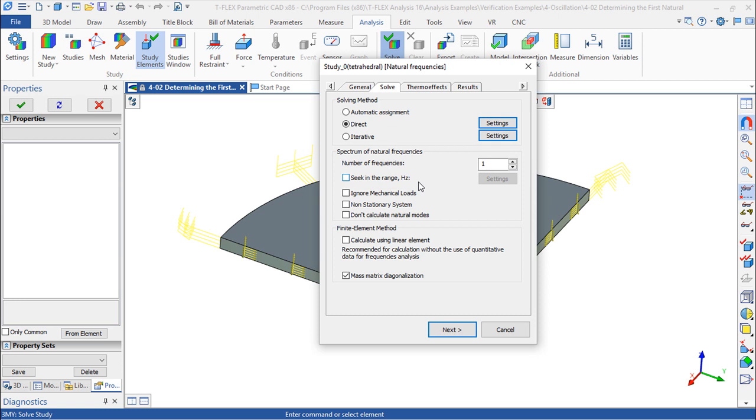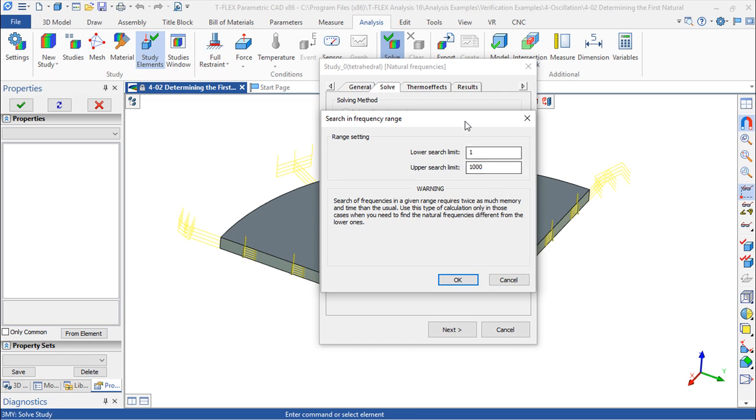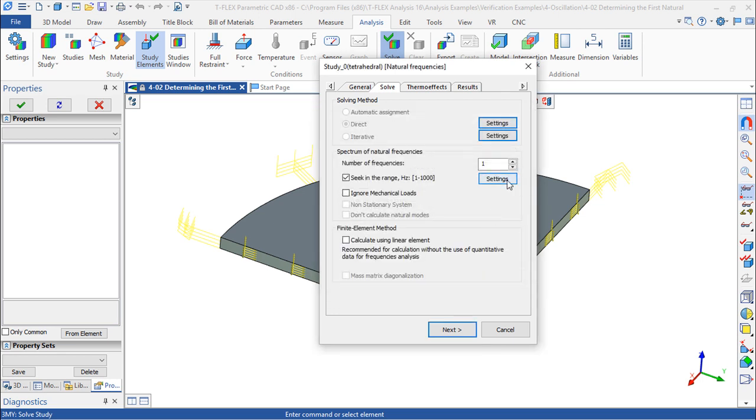Then in this area here, which is called spectrum of natural frequencies, we can define the number of frequencies to find. We can define a range, so activate or enable the option and then define the range inside settings.